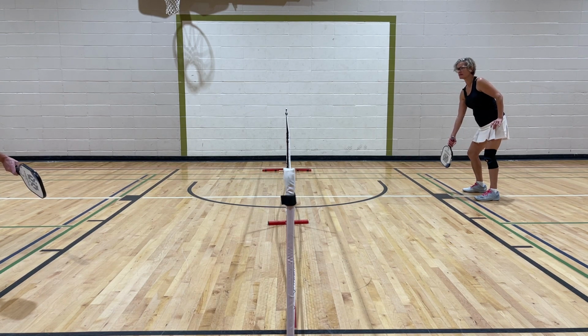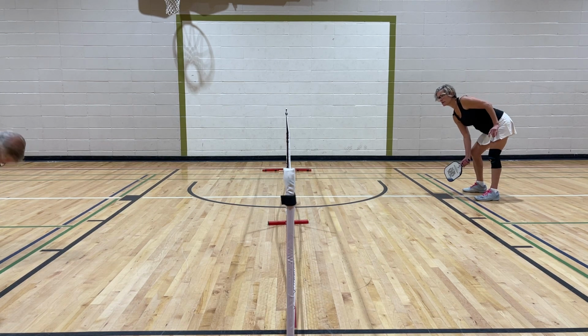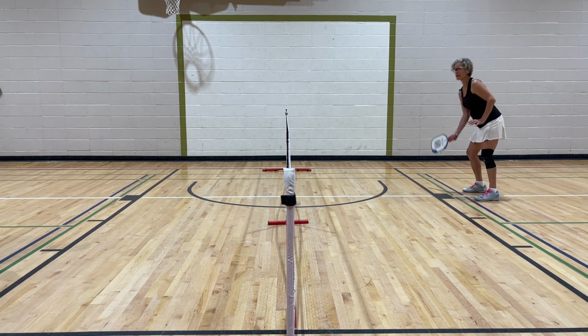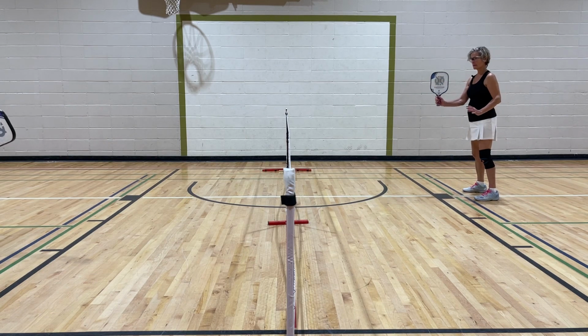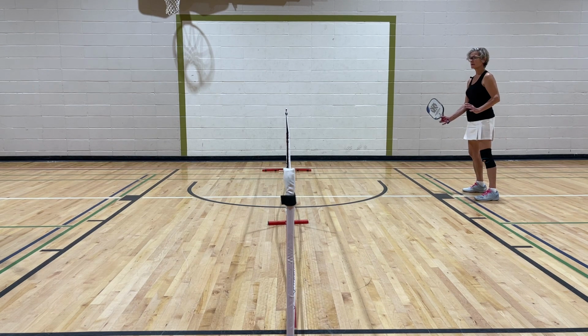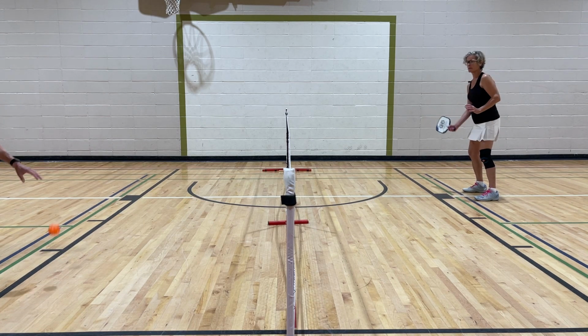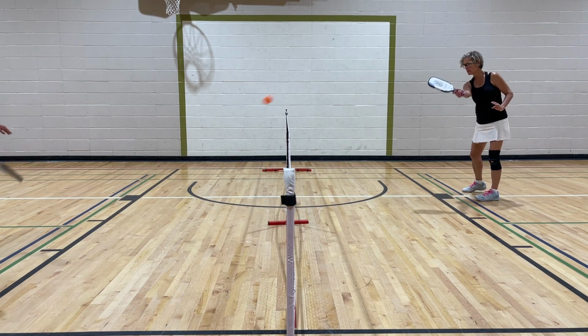But if I'm doing this, then my wrist is no longer wrinkled. No. So look at my laid back wrist. My paddle head is down, but my wrist is still laid back. So your laid back wrist is going to stay. You seem to be working really hard to keep your paddle parallel to the ground. That's not the issue. The issue is the laid back wrist, right? And the push. You need to get below the ball so that you're lifting.